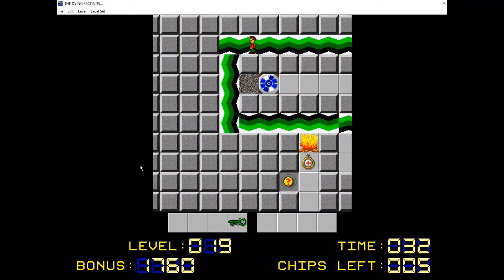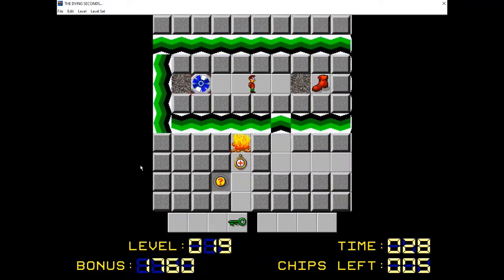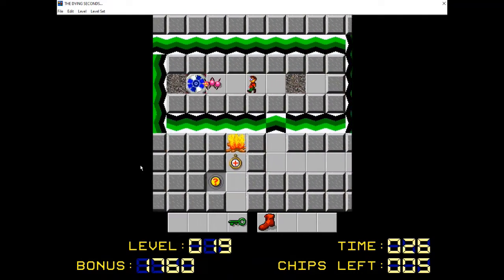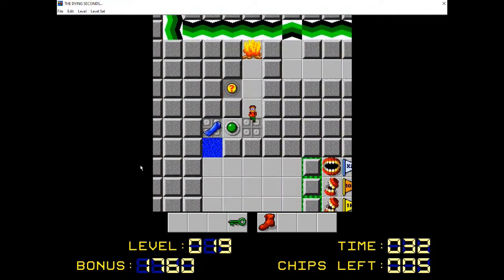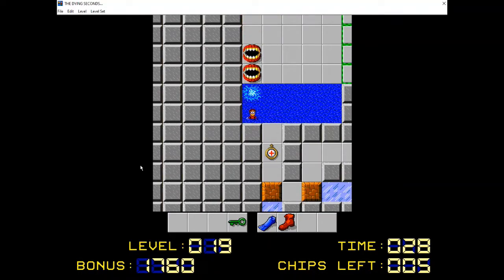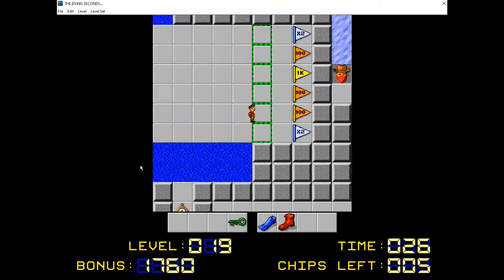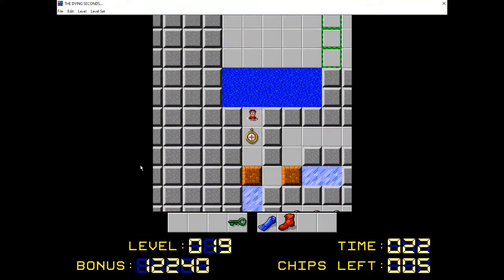All right, so we go through here. I'm gonna wait just to be sure that that's okay. Wait for you. Excellent. Okay, so now I can get these. Woo! Okay, just wait for all of them. There we go. Now I can get all of this stuff, and now we can go here.